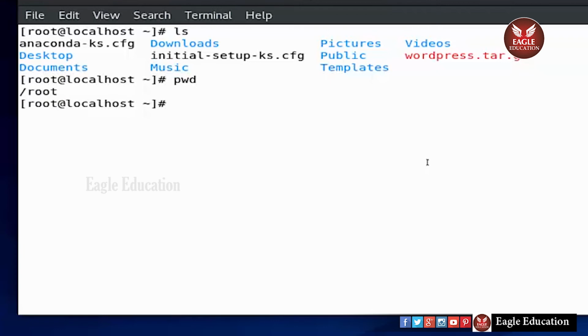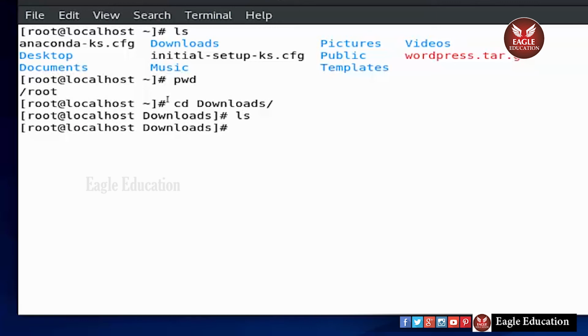I am here, and if I want to move to the downloads folder, it's showing here. I want to move to that particular directory with the same command, cd space downloads. Type dow and hit tab, it will complete the command automatically, and hit enter. It's moving to downloads. Now you press ls to see what files are available within downloads.